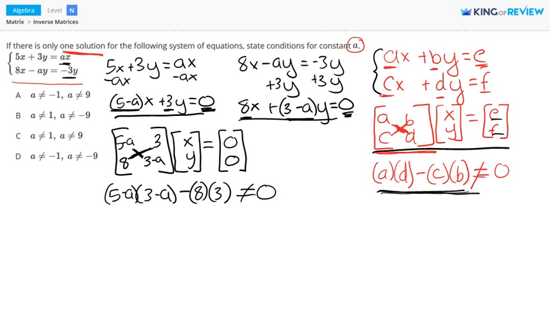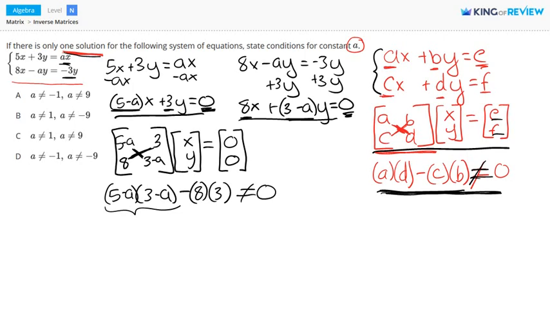Now, a side note here, what does this represent? Some matrices do not have an inverse, and you can tell if the matrix has an inverse by evaluating its determinant. If the determinant equals 0, then it does not have an inverse. So if this were equal to 0, then we would know it would not have an inverse. But because it's being set to not equal 0 here, we know that there is only one solution here.